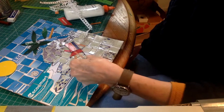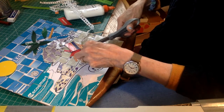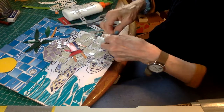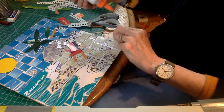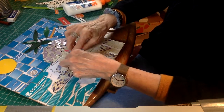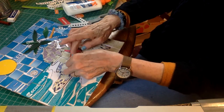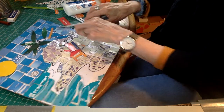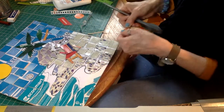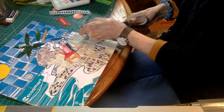Okay. One more piece in the back. Okay, so there's that. And watch out, the pieces will wiggle around and move on you. So it's good to double check them as you work. And then I have this piece that goes back that kind of holds the chair up. Oopsie. Thank God I have a second piece. Okay.